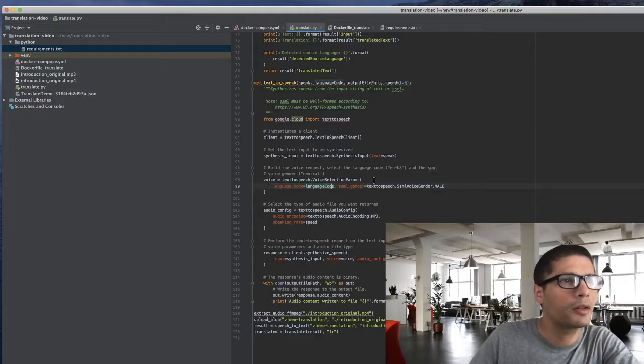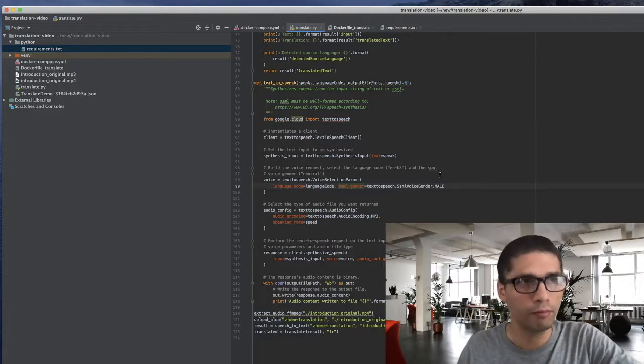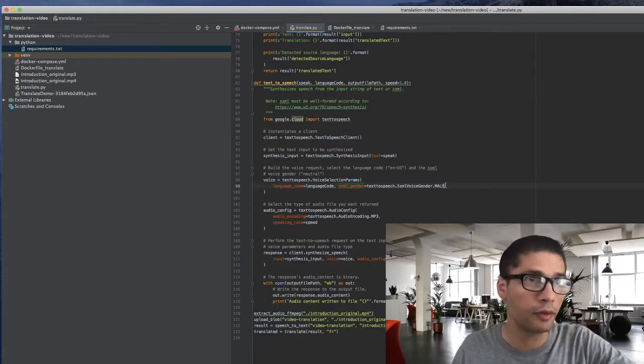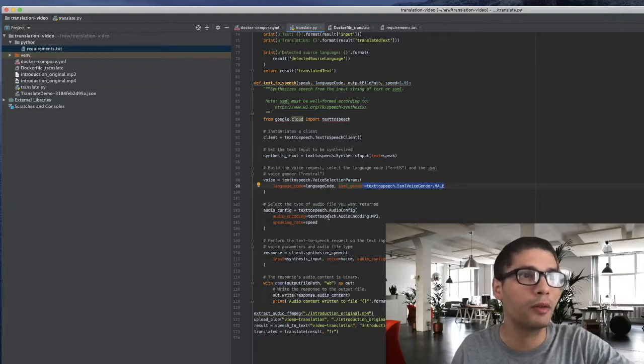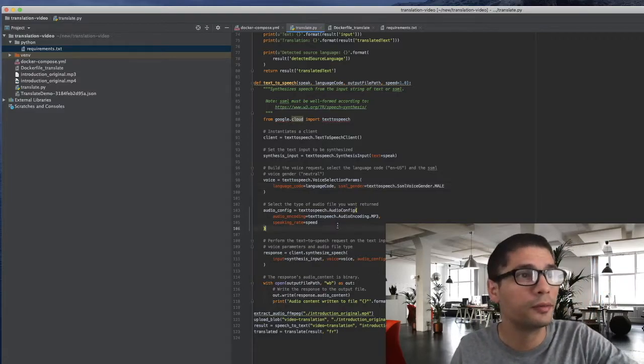You can specify a language code. I can specify the gender of the speaker. Bear in mind that not all the languages have a male speaker. For example, Thai seems to only have a female speaker for the time being. But if you specify male, it will always try to use the male voice if it's available. And it does try to use the WaveNet version of the voice if it has it. Not all the languages have it yet.